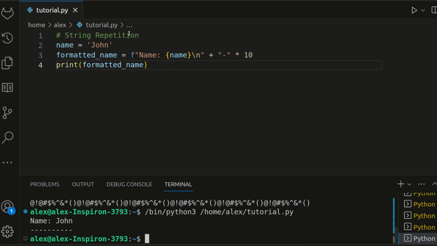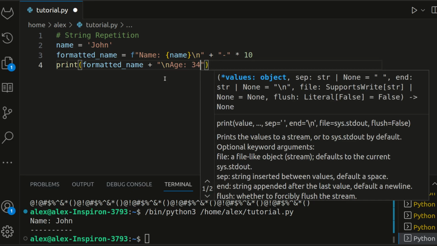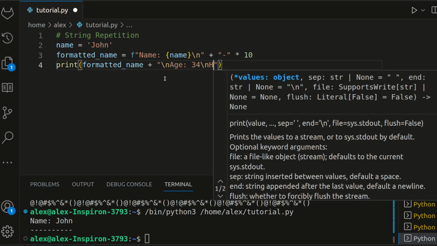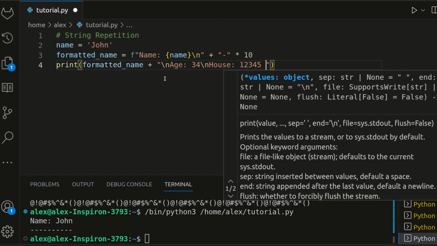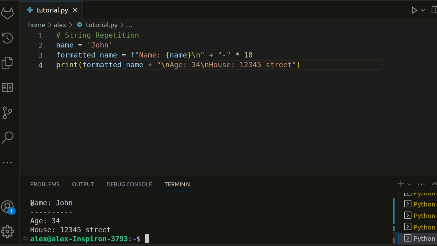Now, these dashes could be useful, for example, if we were adding a new line and then saying age, and then let's say we had an age variable, I'll just say 34, and we can say house equals 1, 2, 3, 4, 5 street. If we had this, we've got his name, and then a separator, and then all of his information.